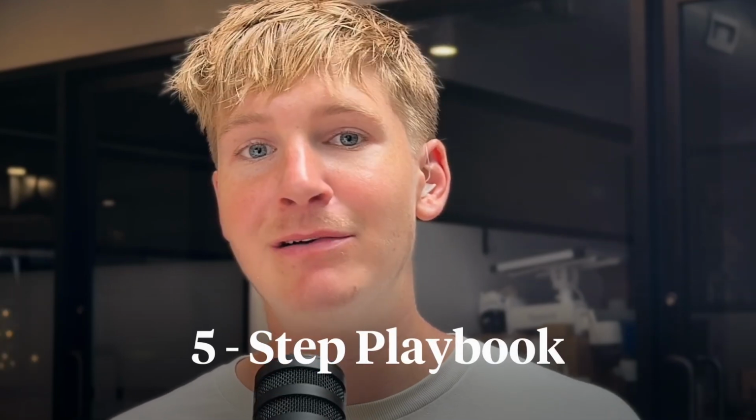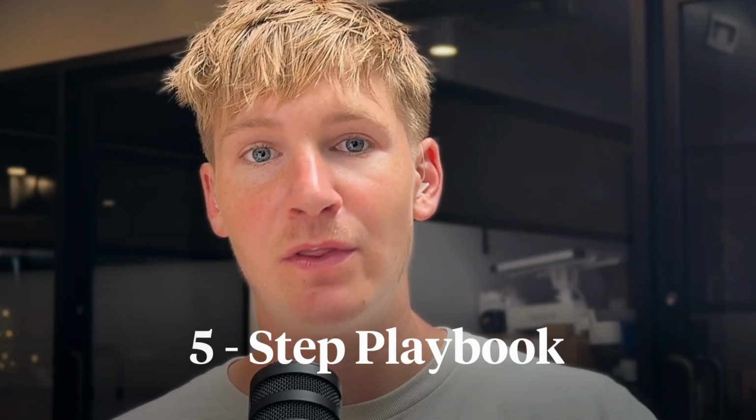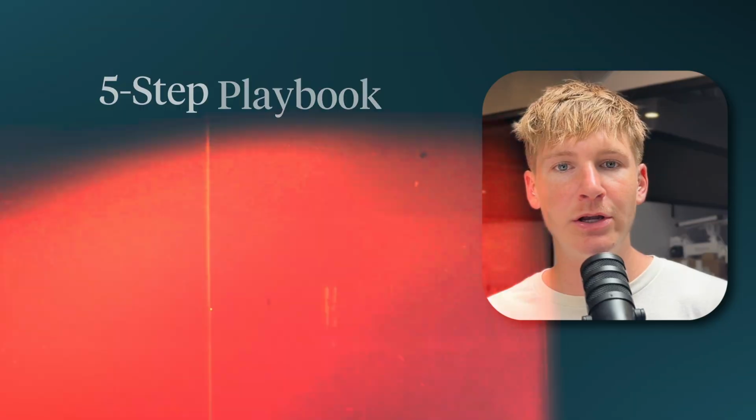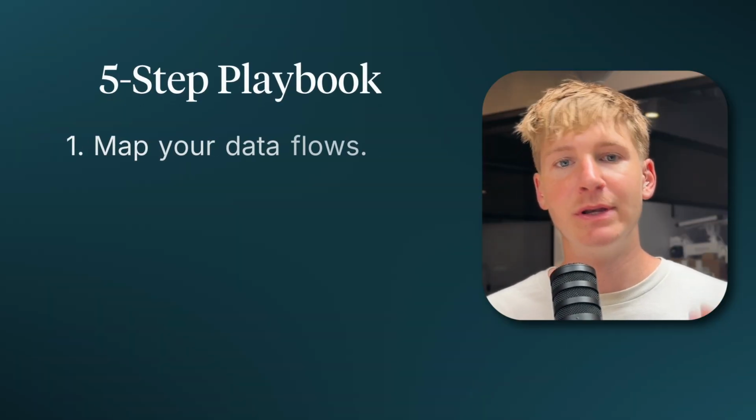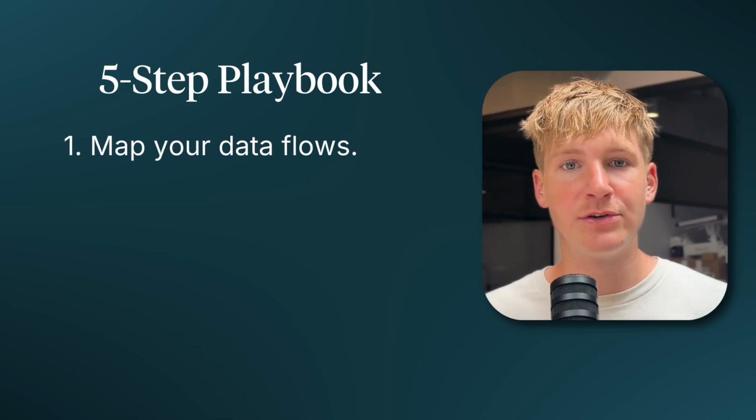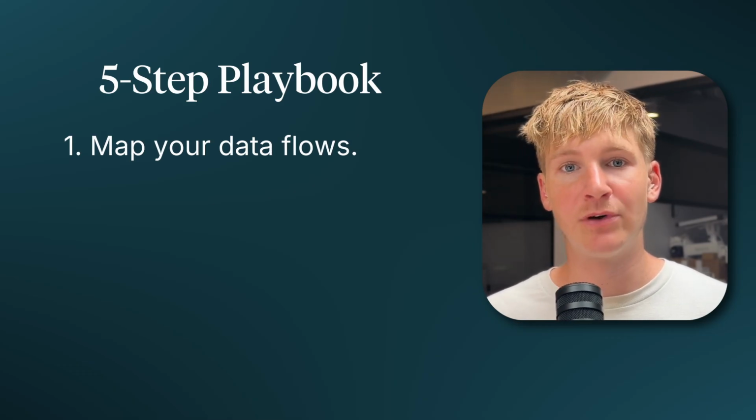Okay, so the last part of this video is the playbook. I'm going to include a link to an online version that you can go to the description and download now if you want the full version, but let's get into the quick and dirty version. There are 5 parts of this. Part number 1, map your data flows. Before you head into your CRM or audit a single pixel on your website, ask yourself the questions below.